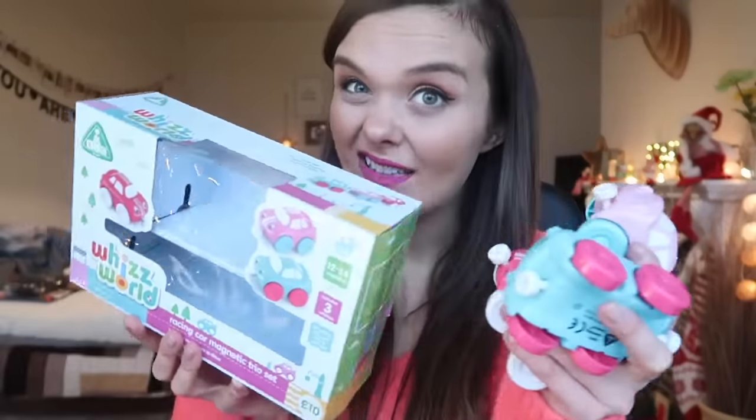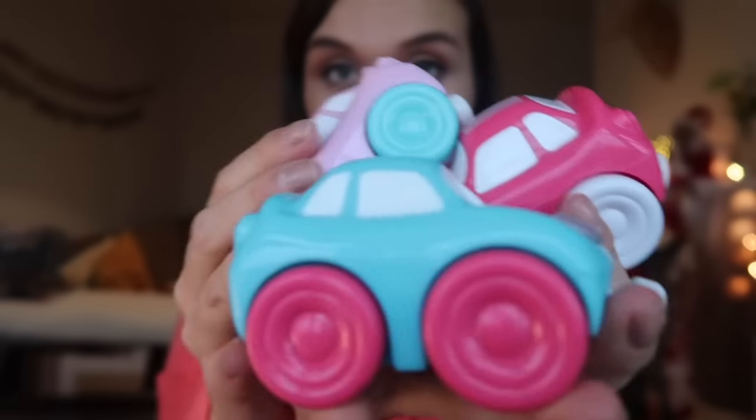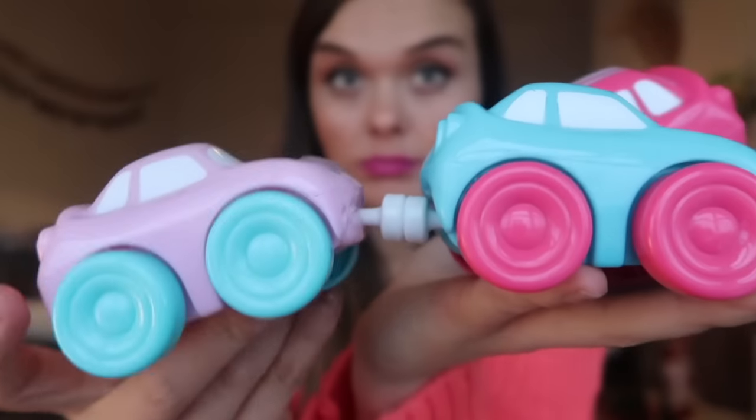You can also buy from Mothercare, which is where I bought these little cars. They came in a box but I've taken them out because it's really bulky and won't fit in the stocking, and also so Daisy can play with them right away. I picked the more girly, light shades but you can get them in a primary colour set as well. They're magnetic and they sit together. They're suitable from 12 months onwards, but Daisy is already having a go at similar toys, and she wouldn't play with anything unsupervised anyway, so I'm really excited to give her these.